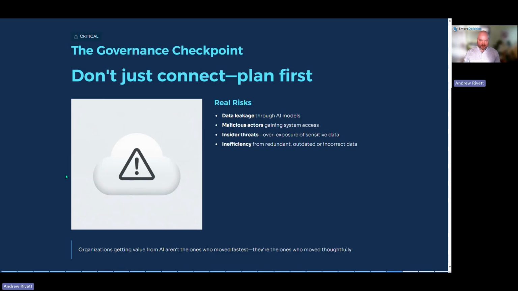And then the last thing, and this is the one that's going to impact people the most, is inefficiency. So if you look at your data, let's say that project template example I just gave you, if you've got 18 different versions of your project template or an SOP on how to produce a project, and they're all from the last 20 years, then how does the AI know which one to use? If you have redundant or outdated information, that's going to make your AI agent more inefficient. So you have to do some prep work to make sure that things are structured in a way that is actually going to gain leverage.